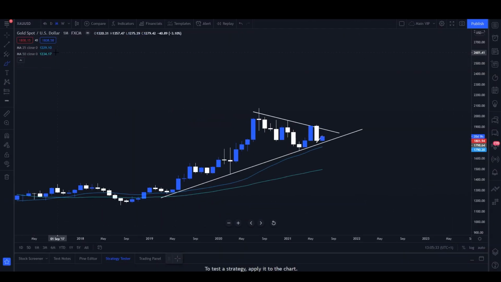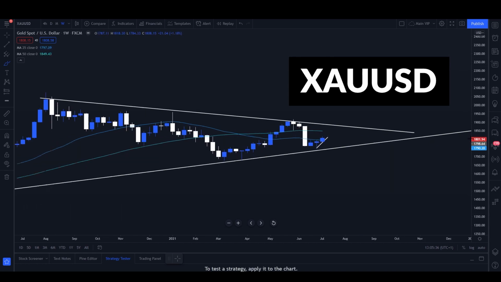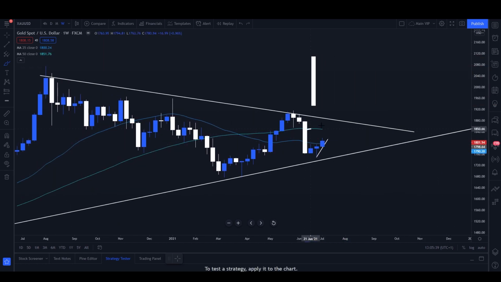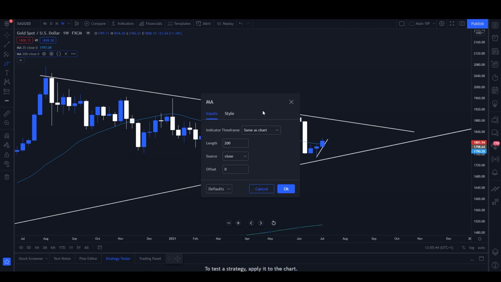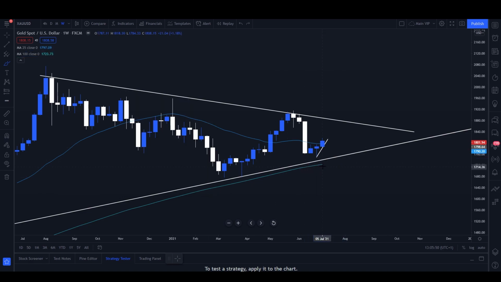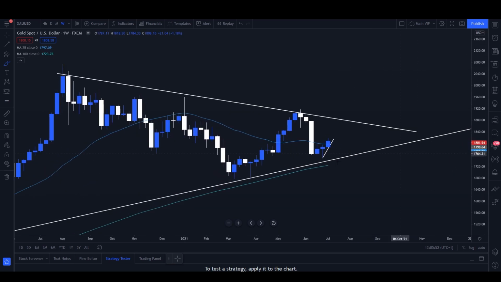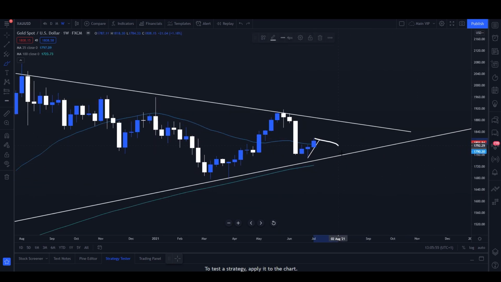Right, so last but not least is gold, trending towards the upside nicely on the weekly time frame. If we have a look at the moving averages, let's see what the 200 moving average is doing. Quite far away, so still trending towards the upside. 100 moving average is around this area zone as well. As you can see, it's following our nice uptrend, so very likely I don't see this trade going down past the 100 moving average.